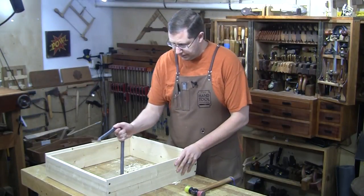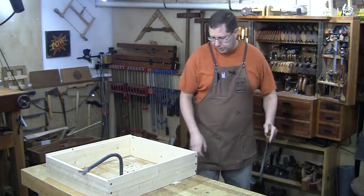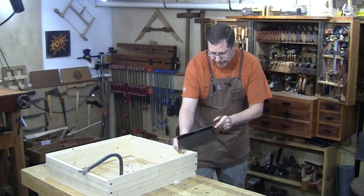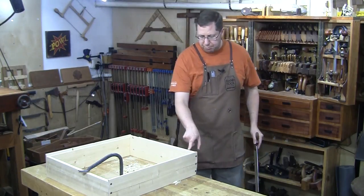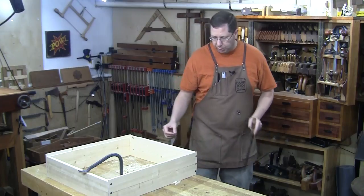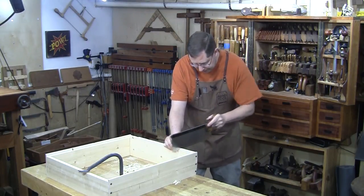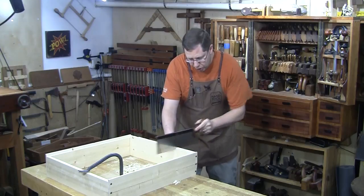Now I want to position my case and lock it in place with a holdfast. I'm going to come in with a saw and saw down to my lines, making sure that I hit it on both faces, and make a series of saw cuts all the way along the edge. What I'm doing is breaking up the waste. I'm going to have to chop across the grain and I don't want to run the risk of the grain running out and blowing out large chunks. These little stop cuts — technically they're called Morton cuts — interrupt that grain and prevent major blowout, and also make it a lot easier to chop out the wood.